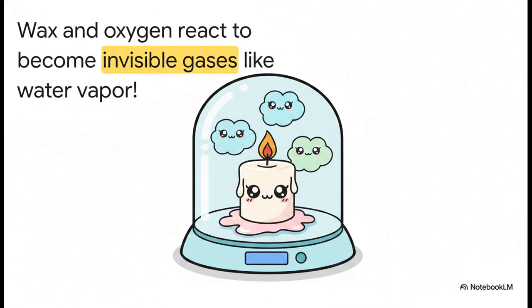If we could somehow trap that burning candle inside a completely sealed glass box and weigh it before and after it burned out, the mass on the scale wouldn't change by a single microgram. That heavy wax and the oxygen simply transformed into an equal mass of invisible floating gases filling the box. Mystery completely solved.